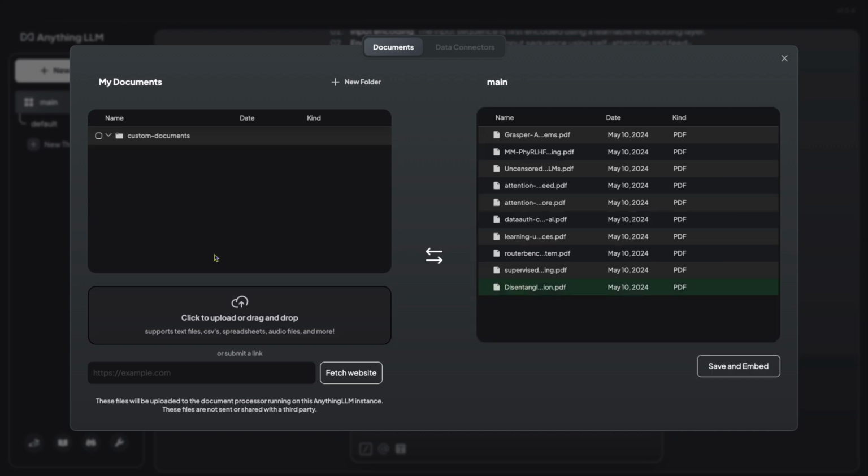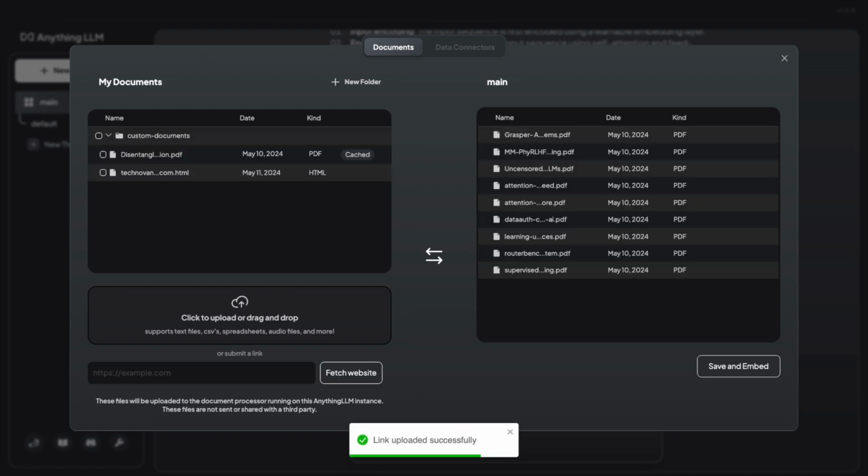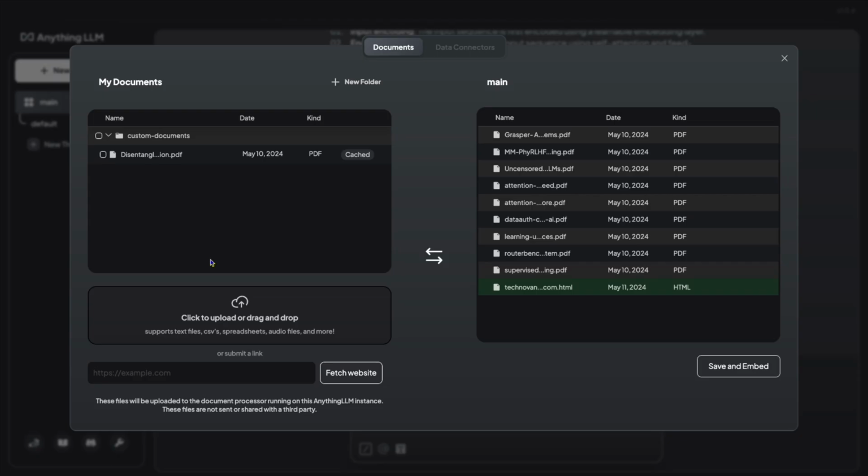On the same page, though it's a little weird, I can say fetch a website, which sounds a little bit better than it actually is. If I enter in a URL and then click fetch website, it'll download just that URL. It will not download any other URLs on the site, just a single page on that website. So if you wanted to download the entire website, let's say all the documents in the Ollama docs, you can't do that easily. You'd have to add each page one by one.